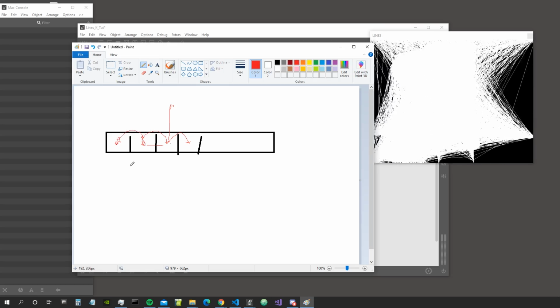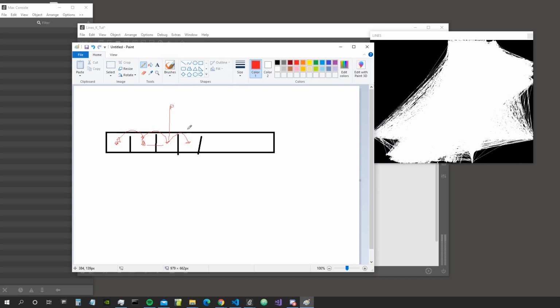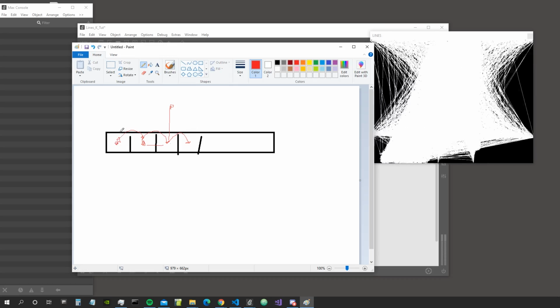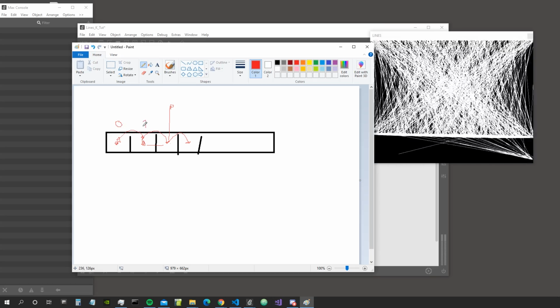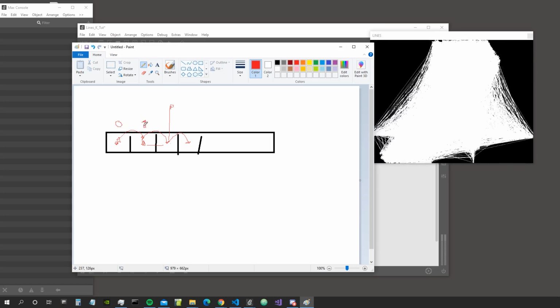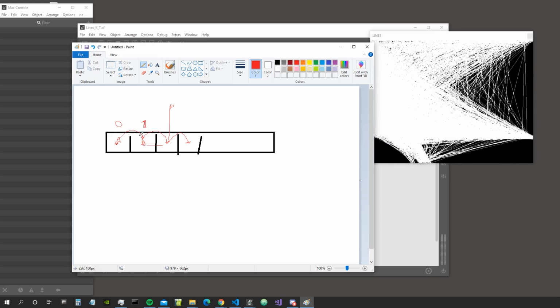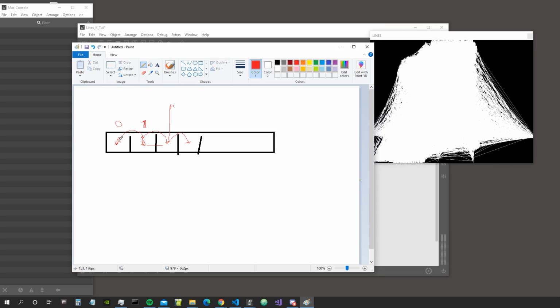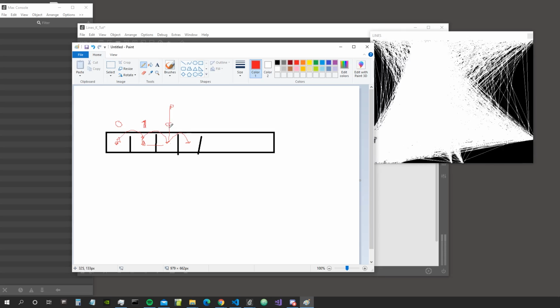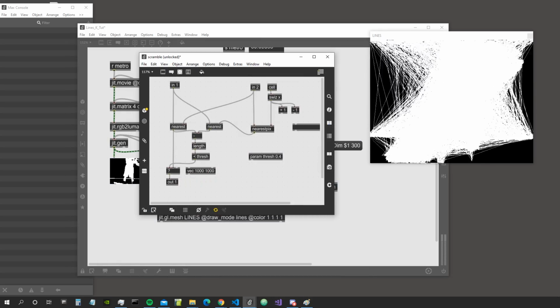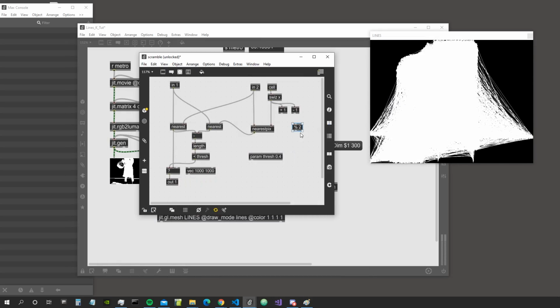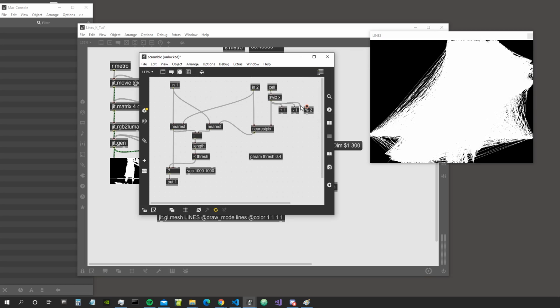So we could use, for example, the modulo 2 of the x dimension of the cells. When this index is 0, the result is going to be 0. When this index is 1, the result of the modulo is going to be 1. So we say when this is 1, then check the previous cell. And then again, this is going to be 0, this is going to be 1, because we're going to do a modulo 2. So we can do something like that. Let's use the modulo 2.